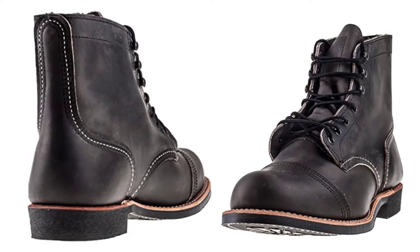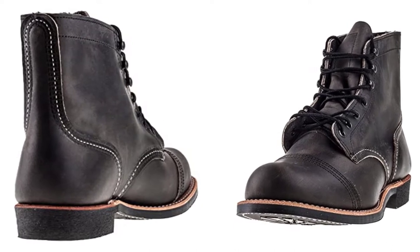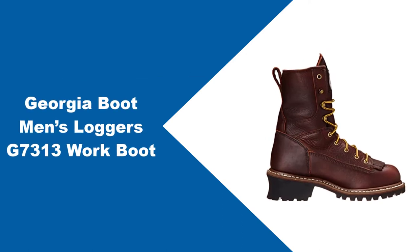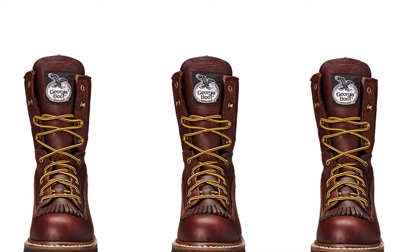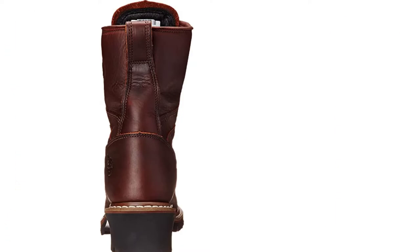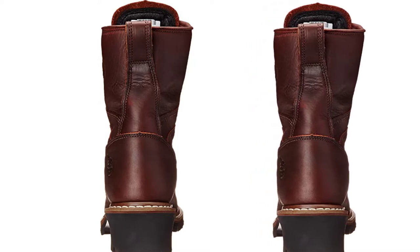At number two, Georgia Boot Men's Loggers G73 13 Work Boot. The feet are sure to stay warm and dry while you wear this logger. Manufactured with a Goodyear welt construction, this 8-inch waterproof and insulated logger is rugged and built to endure. They got their start in 1937 when the nation was in a severe recession, and worked hard to make strong boots for people willing to work hard. For years, hunters, hikers, and farmers have depended on Georgia Boot. But working hard shouldn't mean being hard on the feet — Georgia's Comfort Core technology keeps the wearer up and going as long as they need to be.